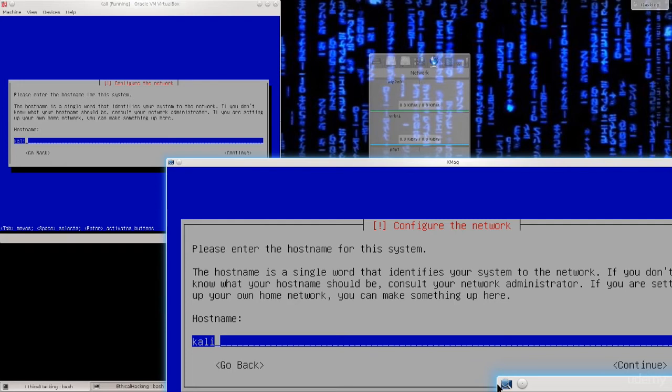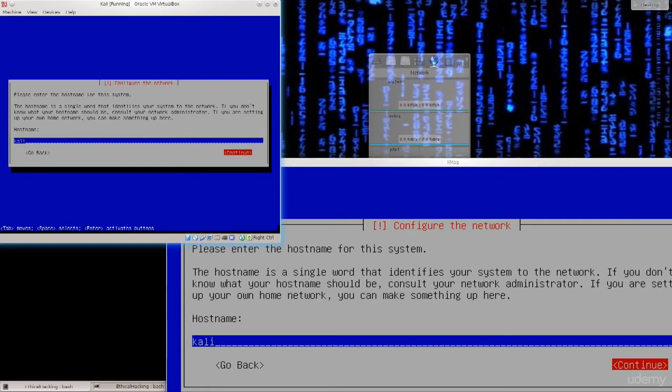You can just leave it as default, Kali, or you can write whatever you want your computer to be called. I'm just going to leave it default, but you can write whatever you wish, no problems. So let's go on to continue.